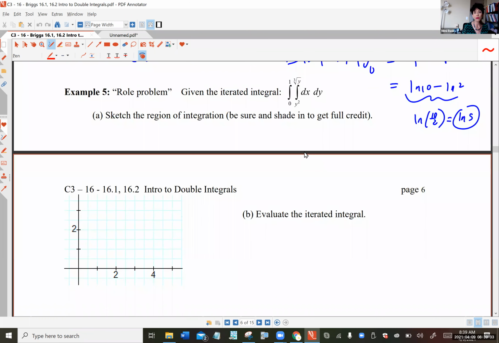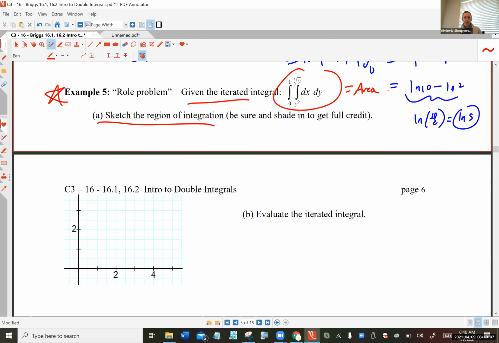So I'm going to put you in breakout rooms, but not for very long. You're going to hit it hard and hit it fast. On example 5 here, I want you to look at this double integral with your buddy. You have to do a couple things, just like we did last time. You're going to sketch the region of integration because this is representing an area. How do I know this double integral is representing area? Does anybody remember from the last time what's the giveaway that this double integral is representing area between curves? Because the integral of 1? Yeah, the integrand is just a 1. That's how you know it's representing an area.